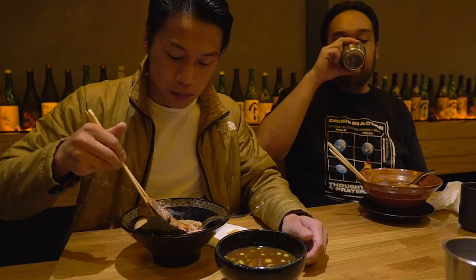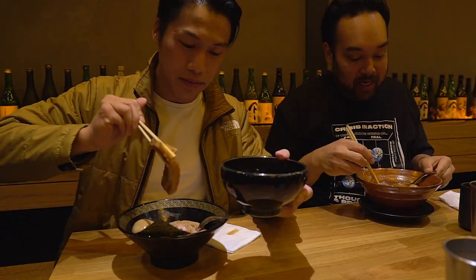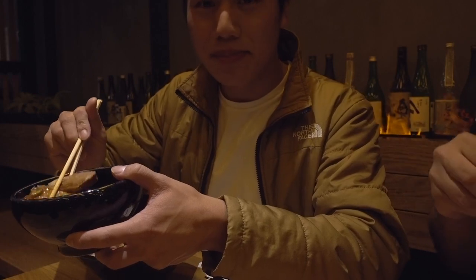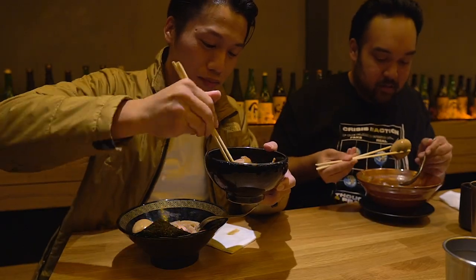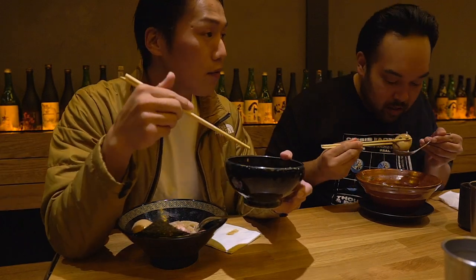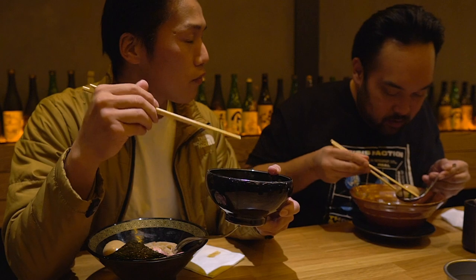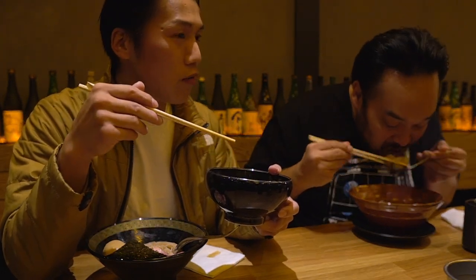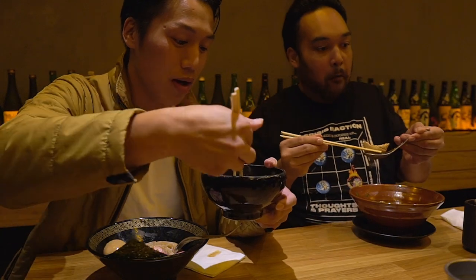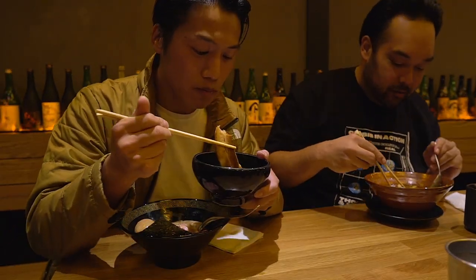But I've yet to try the pork with the soup. So I'm gonna have to try that. That pork is on another level. Wow. That rich soup. I think the broth has tonkatsu, chicken, anchovy, fried anchovy, I'm not sure, and anito. So there's like four spices in this broth. So I'm gonna try the pork now, tonkatsu.